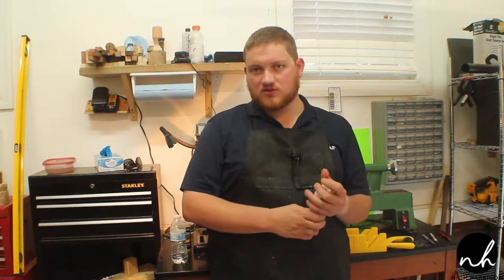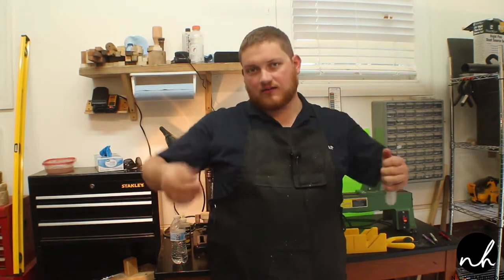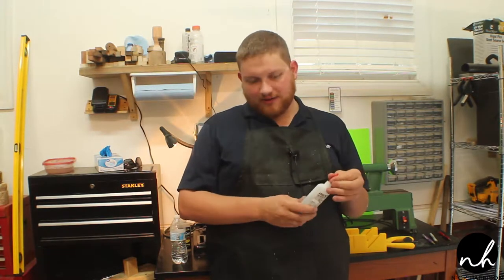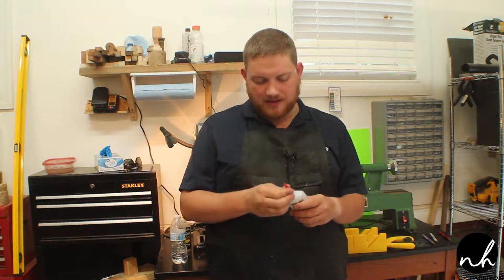Thin is what I normally use for that. It holds just fine. It's just a lot more runny, and it dries a lot faster. So that's why I use thin CA glue when gluing the tubes inside the pen blank.